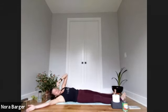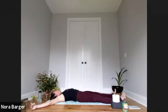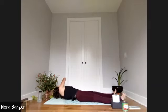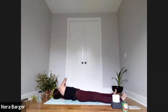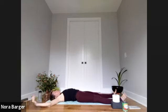And if this doesn't make any sense, you can't really see me, just stretchy, simple movements on the floor right now work just as well, probably. Last time to the right. Move and come back down, stretch out long on the earth. Feel for a breath or two, those first initial movements.